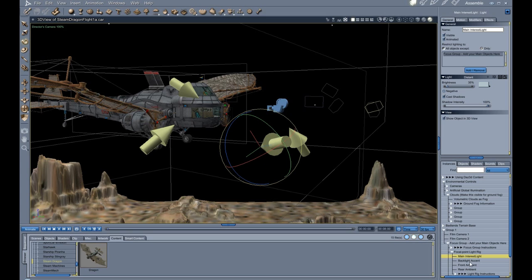Okay, and then for my rim light, I have this backlight accent, and you can see instead of just using it as a rim light, I'm using it as a very strong accent coming in.